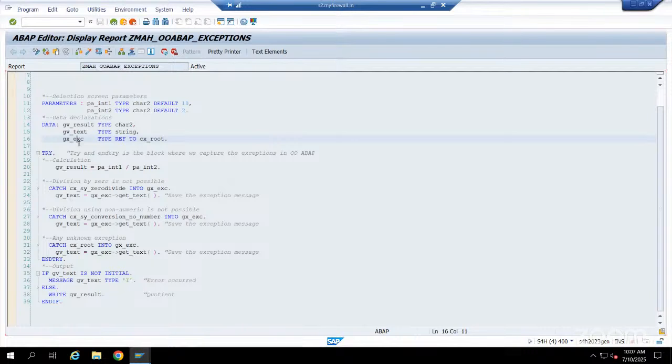GV is a global variable. It's not mandated to give GV. You can give any name.